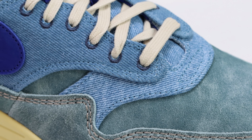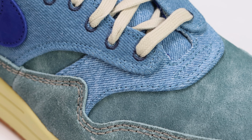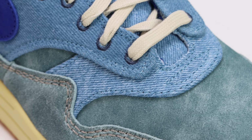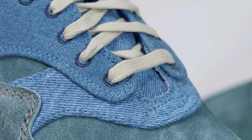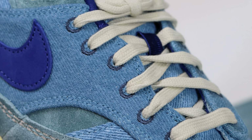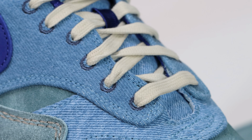Going up the shoe, you'll see that we have a U-throat of light blue denim. Very, very nice. And this contrasts to the upper. But before we take a look at the upper, let's have a look at the eye stay. We have some stitched eyelets right here, and those are in indigo. And these hold sail laces. I would prefer a little thicker, but you already knew that.